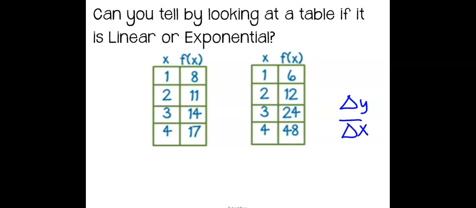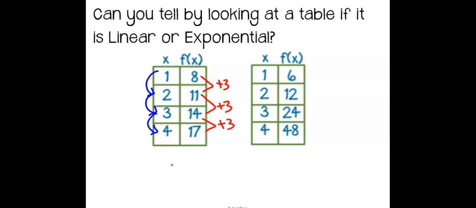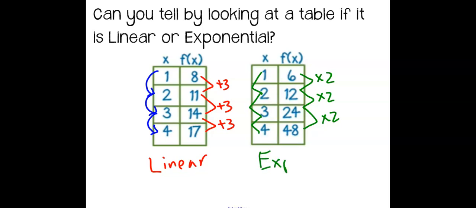All right, so as we look at our table here and we see a constant increase in x, what is happening with y? Looks like we're adding 3, we're adding 3, we're adding 3. That's a common difference, so this table is linear. Over here on the right, we have a constant increase of 1 in our x, but over here in the y, it looks like we are multiplying by 2. That is a constant ratio, and we call that an exponential function.